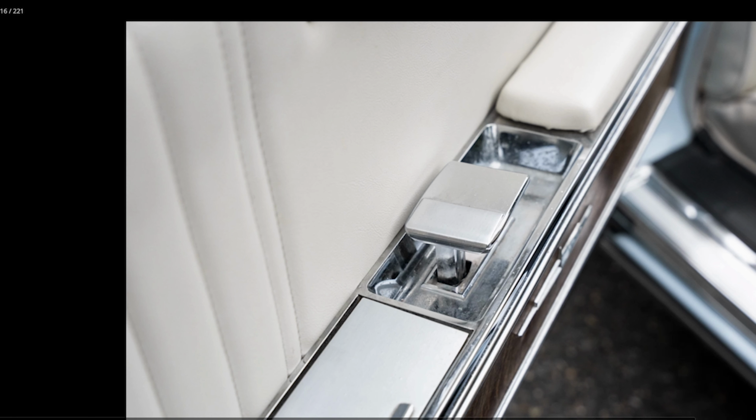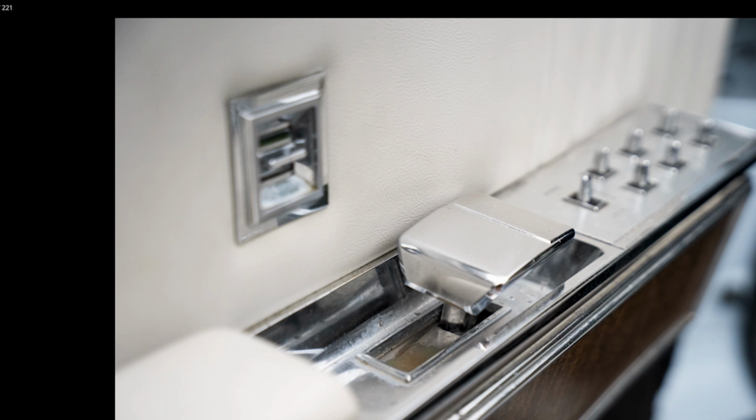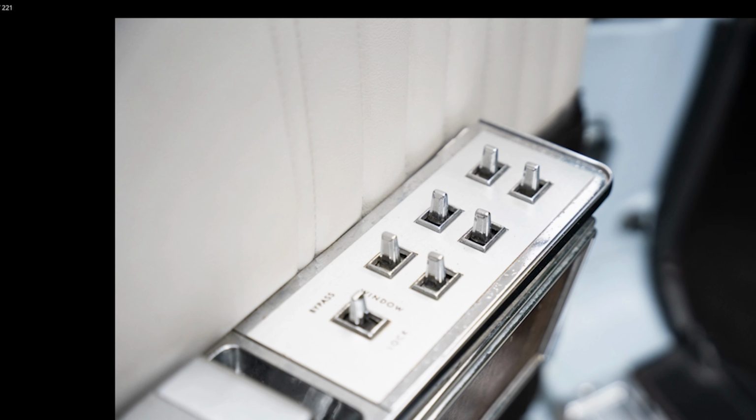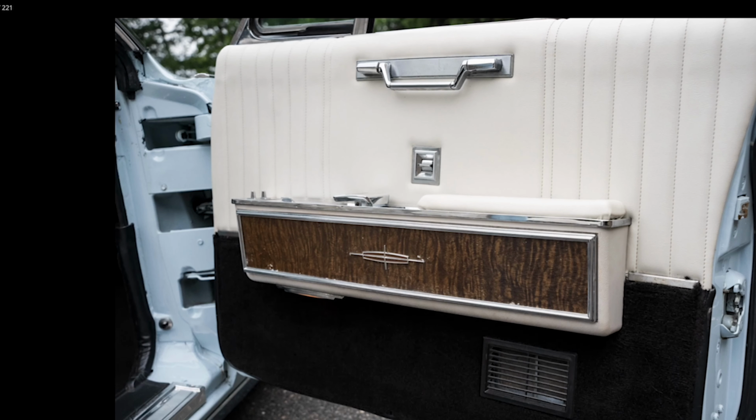Just a lot of detail photos. This stuff is all pot metal, so you will tend to see what you're seeing right here. You can get in here with some Brasso and polish all this and kind of clean it, and I enjoy doing that kind of stuff. But all of this stuff here that you're going to see, that's typical in these years and some of the other Lincoln years as well.